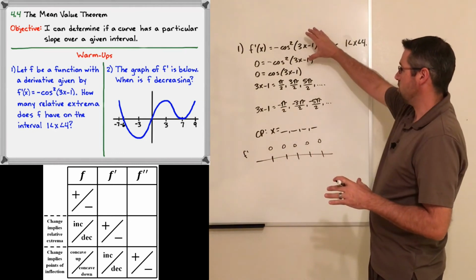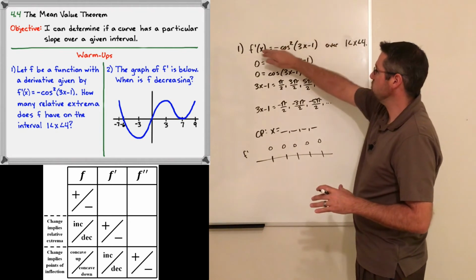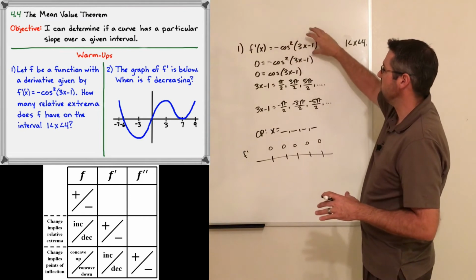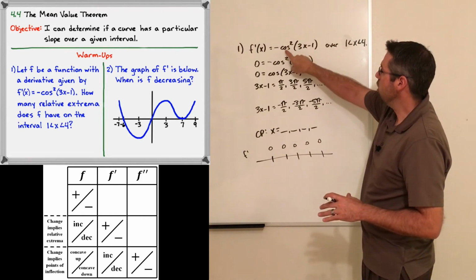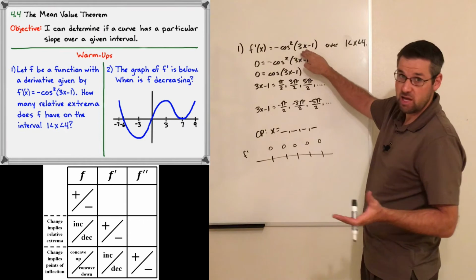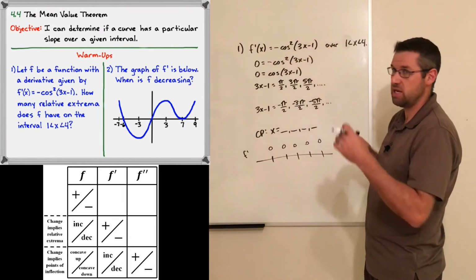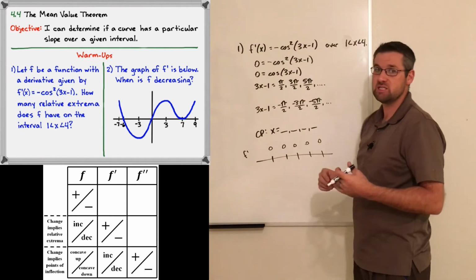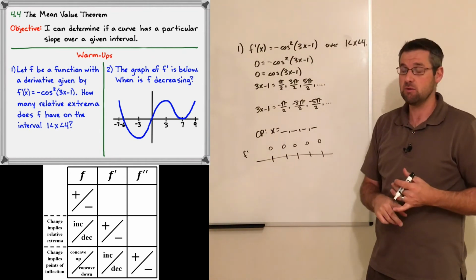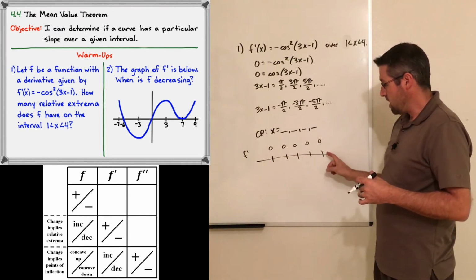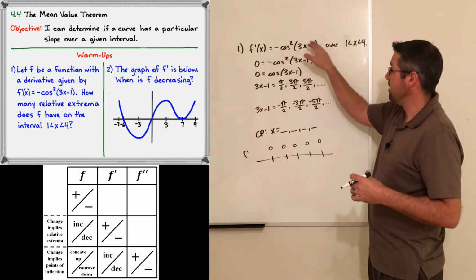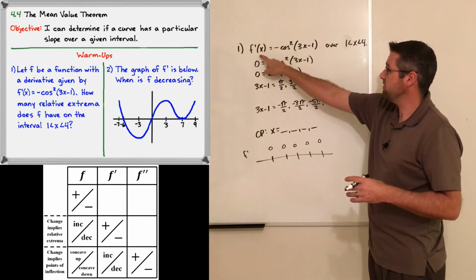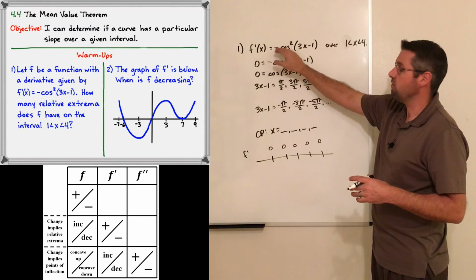In this particular problem here, this derivative is a negative cosine squared. And so really, it's not going to matter what we plug in because cosine could be positive or negative. The cosine of a number can only be between -1 and 1. But when I go to square that, that means my answer is never going to be negative. It could be 0, and that's where these zeros come into play. But it has to be a positive value there, and then when we multiply by a negative, we get a negative. So that means the derivative will always be negative or 0.